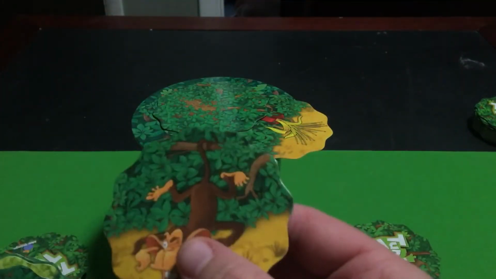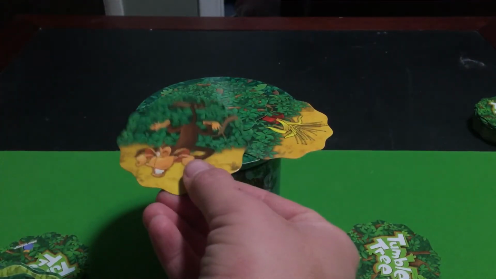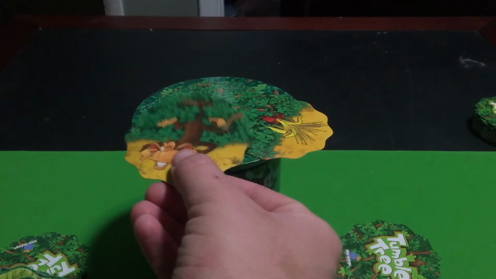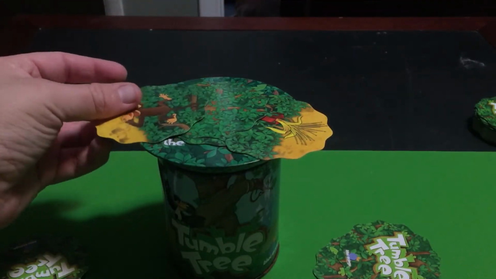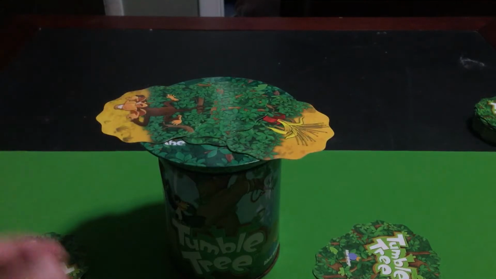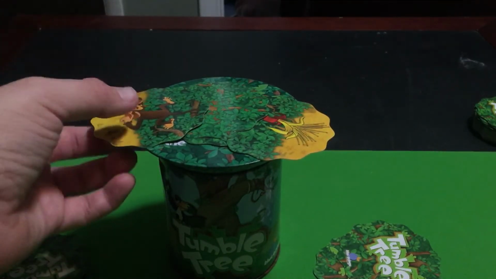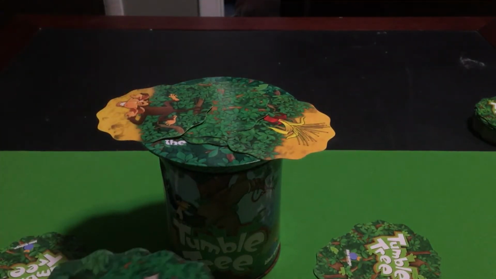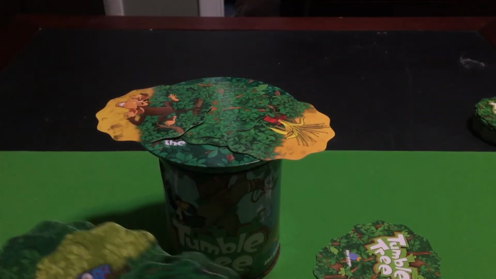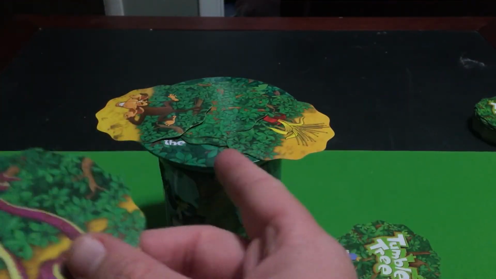Now the monkey is just like the flower, but it also has to be placed on the edge as well. And so let's, for instance, put it here on this side, okay? So it was placed on that side. So we have to make sure we get the outer edges so they're not touching the inside part of the tree.